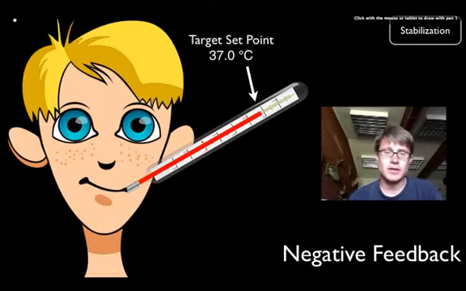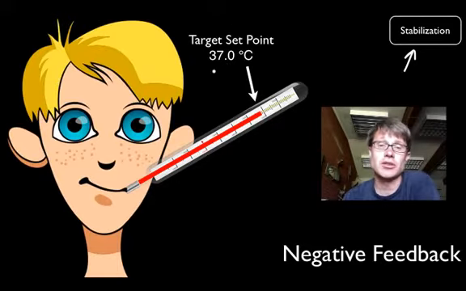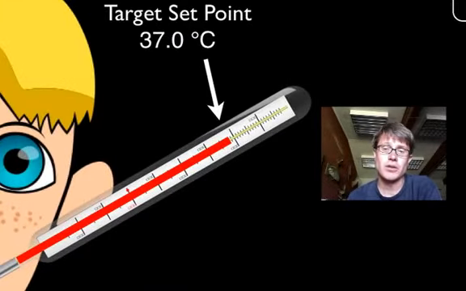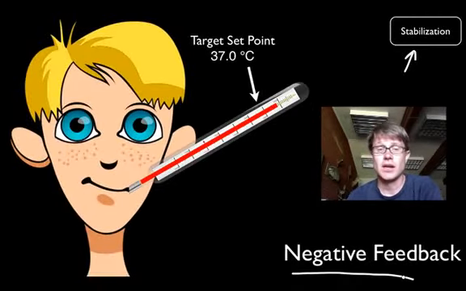And so in humans, we use a negative feedback loop to maintain our constant body temperature. And so our constant body temperature is around 37 degrees Celsius, or about 98.6 degrees Fahrenheit. And so we use a negative feedback loop to maintain that. So let's say we put a thermometer in this kid's mouth, and the temperature all of a sudden increases. Now you actually sense that. The area where we sense that is in an extension of the brain called the hypothalamus. And so we're going to sense that temperature change.